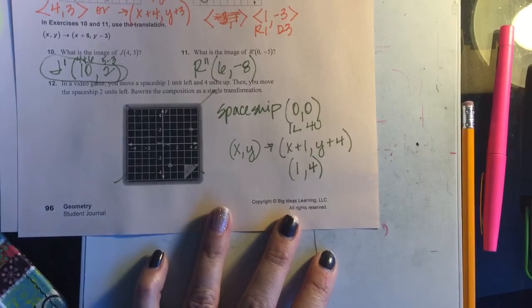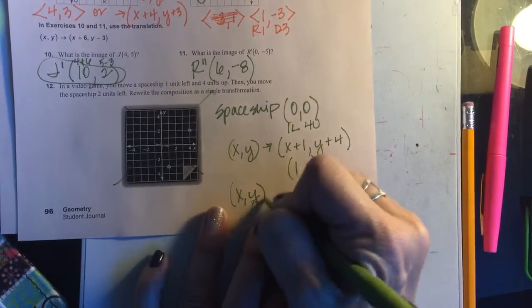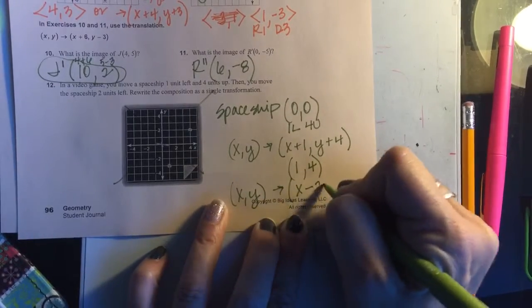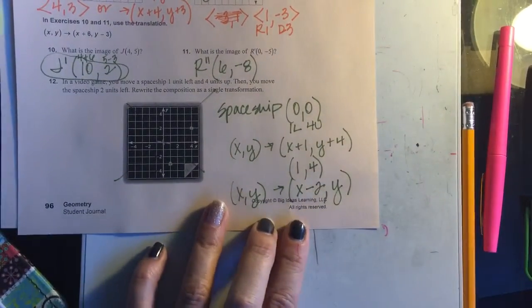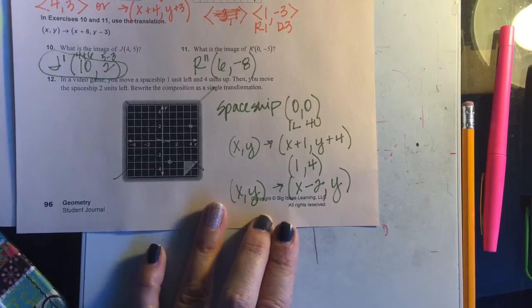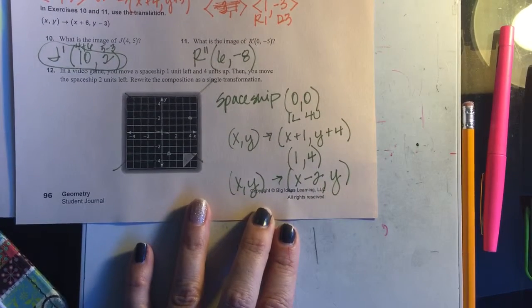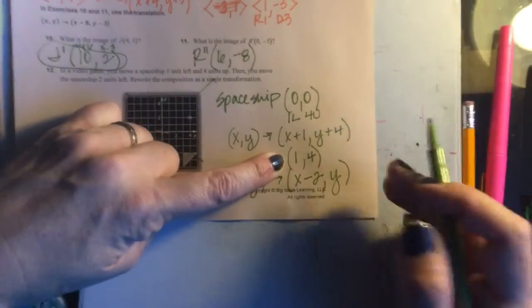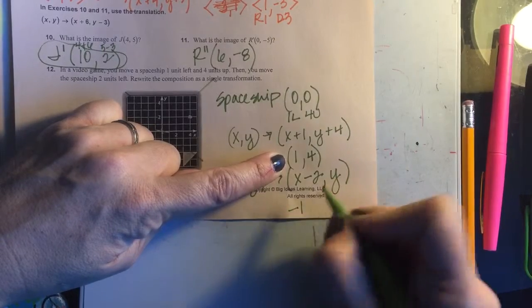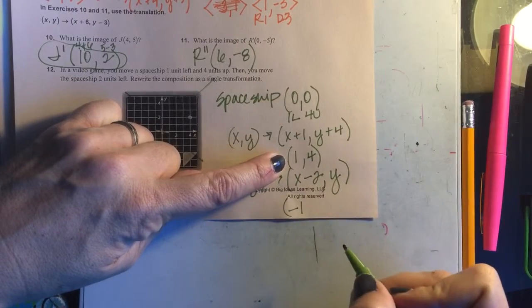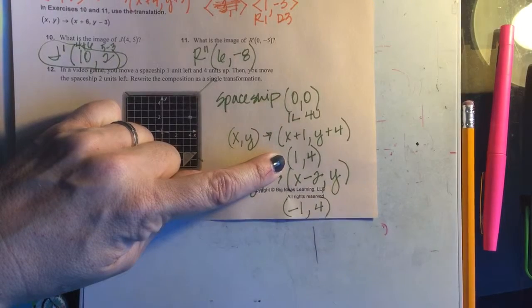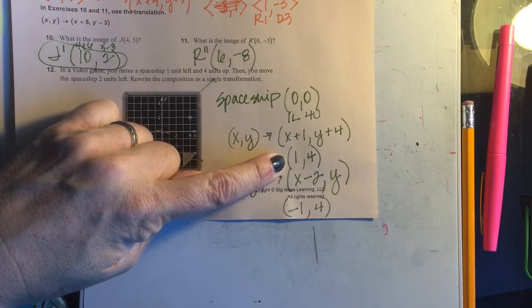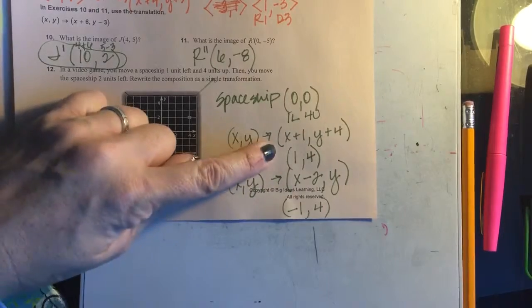And then it goes on and says, then you move the spaceship 2 units left. So now I've got to take the x, y that I have right here, and I've got to move it 2 units left. And the y stays the same. It didn't tell me anything up, down. So where did the spaceship wind up? Negative 2. No. I'm moving from here. I'm landed here, and I'm moving 2, so that takes me to negative 1, and staying at 4. So it got bigger? It didn't get bigger. It just slid around.